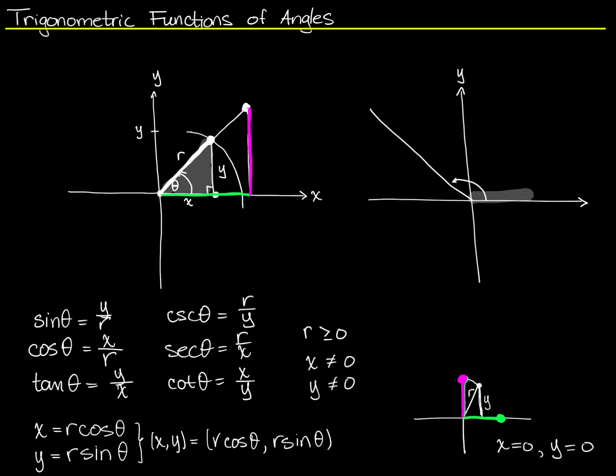For example, if I have an angle that goes from here out to there, something that looks kind of like that, then my angle is all of this. Look at my highlighter. It's all of this. This is the angle I'm looking at here. And that's bigger than 90 degrees. I can't deal with that in just a right triangle. I can still use right triangle trigonometry to figure out all of its sines and cosines and whatnot.